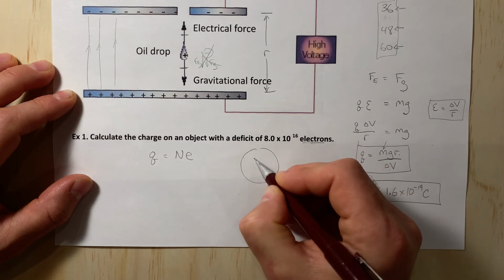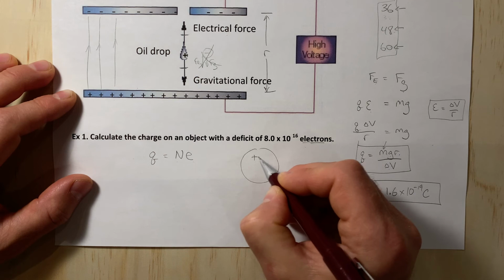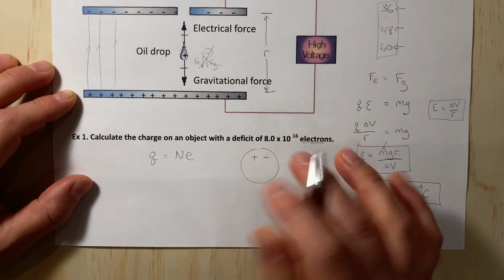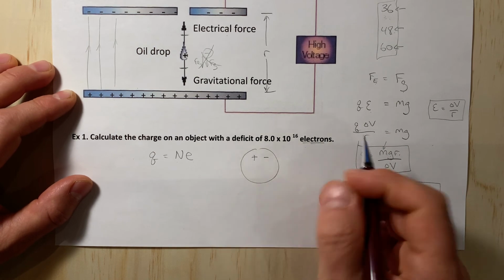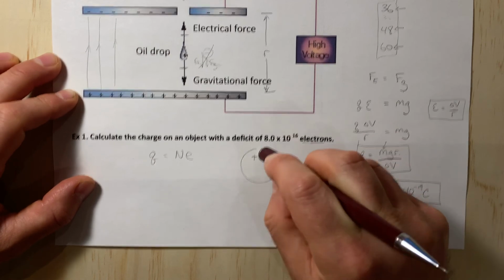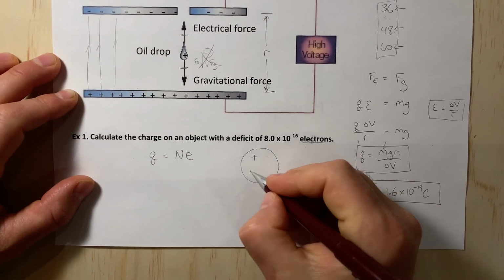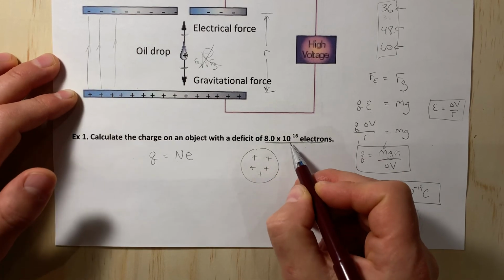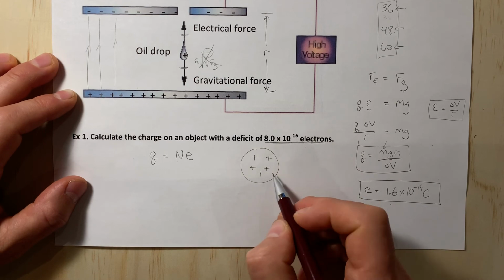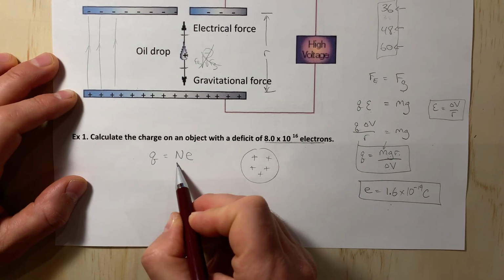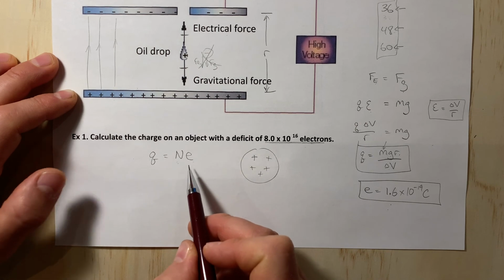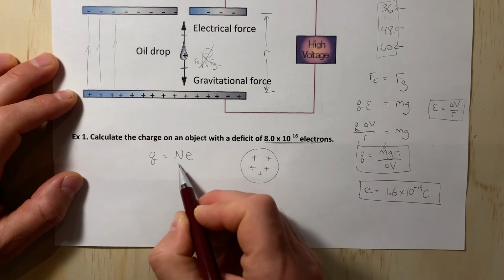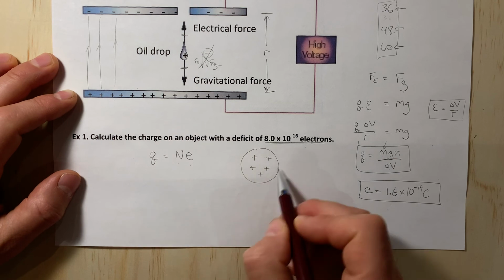Okay, so imagine there's an object. Typically, any atom that makes up this object, for every proton it has, it's got a complementary electron. Those two kind of cancel out, and there's no charge, it's neutral. But if I start removing these electrons, so let's say I remove one there, I remove another one, so I've got an unpaired proton, I remove another one and another one, and the number of electrons that I remove is this. It's a big number. In my example here, it's 5. If I've removed 5 electrons, then I can say 5 times the charge on one electron tells me the charge that I've removed. You could also say 5 times the charge on one proton will tell me the charge that's left over.